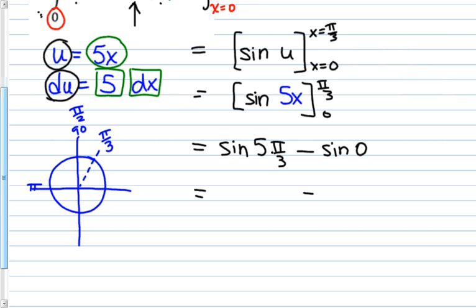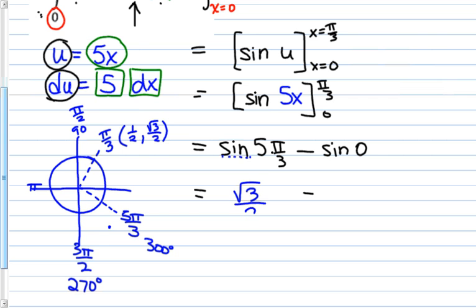Let me write the pi over 2. Okay. This is 3 pi over 2, or 270. So it's going to be in this quadrant, right? Pi over 3, or 5 pi over 3. It's going to be about right here. 5 pi over 3, and it's 300 degrees. Okay, now, the coordinates for pi over 3. The coordinates here are 1/2 and the square root of 3 over 2. We're dealing with sine, and sine is the y-coordinate. So sine 5 pi over 3 is square root of 3 over 2.